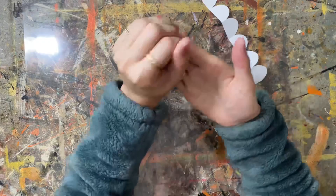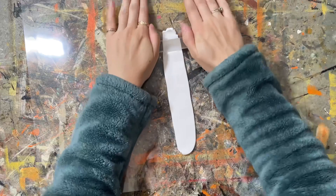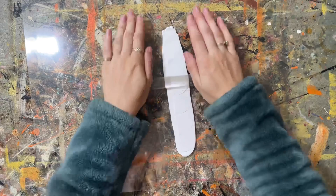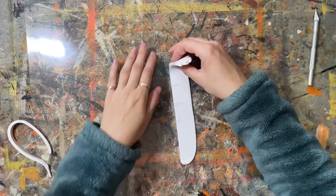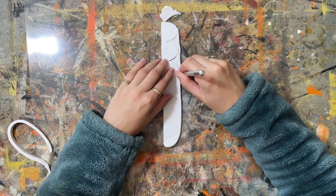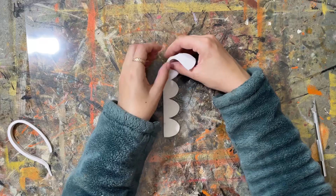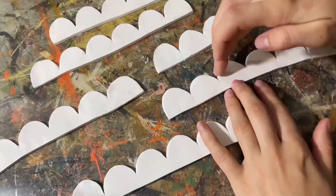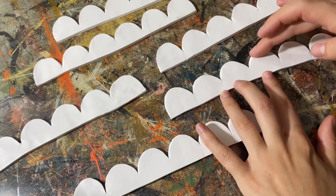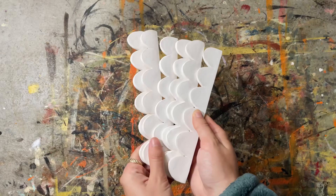I drew out my little petal and then cut it out — you can adjust it however you want and do whatever shape going down the edge of the vase. I grabbed some polymer clay and started warming it up between my hands, then rolled it into a little tube shape and rolled that out, trying to make it match the pattern I had created. I flattened it onto the pattern and used an exacto knife to cut it out, then very carefully lifted it up because I don't want it to be too stuck to the plastic I'm working on. So be very careful as you're moving it once it's cut out. I removed the excess and had my perfect little rib shape. I then did that six different times, making sure edges were as rounded and smoothed as possible. I put it on foil and took a straight edge to make sure all lines were nice and flat, then baked it at 275°F for 30 minutes.